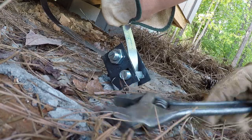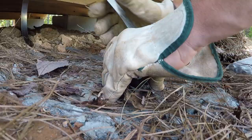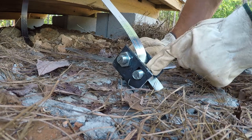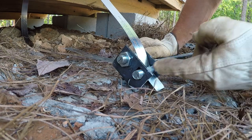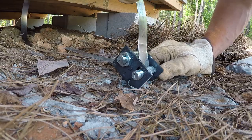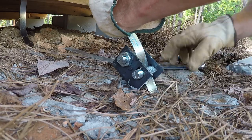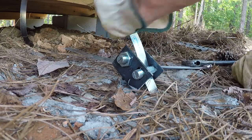Gosh, it's hard to... When you put these anchors... Is that thing rolling? This is a good example, guys. If this can barely move through here, if you wrapped around twice, you'd still be fine. I can't even get it out this way. You know what I'm saying? This is a good idea. It's just kind of, whoever invented these, I don't know. I mean, there's got to be a better way.